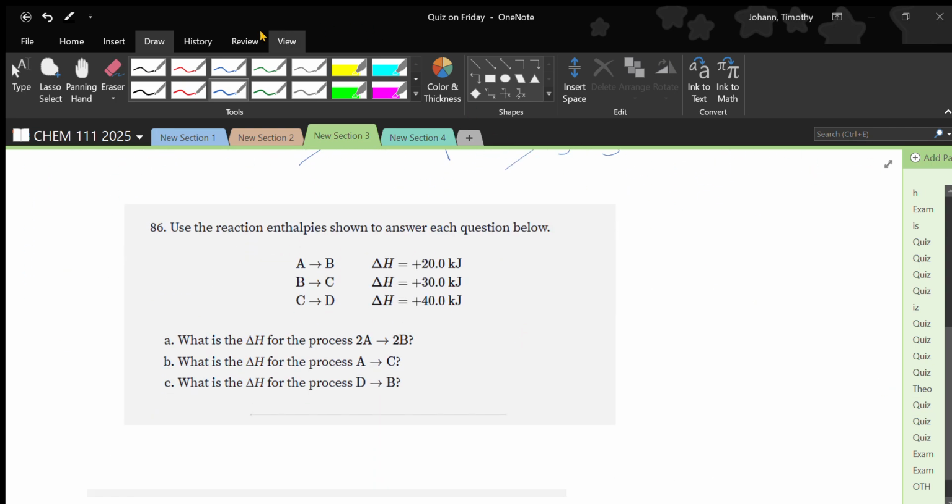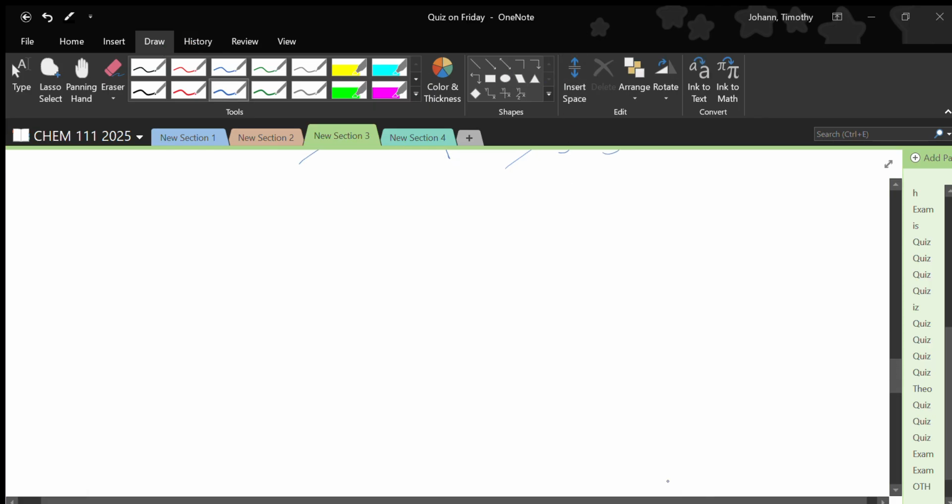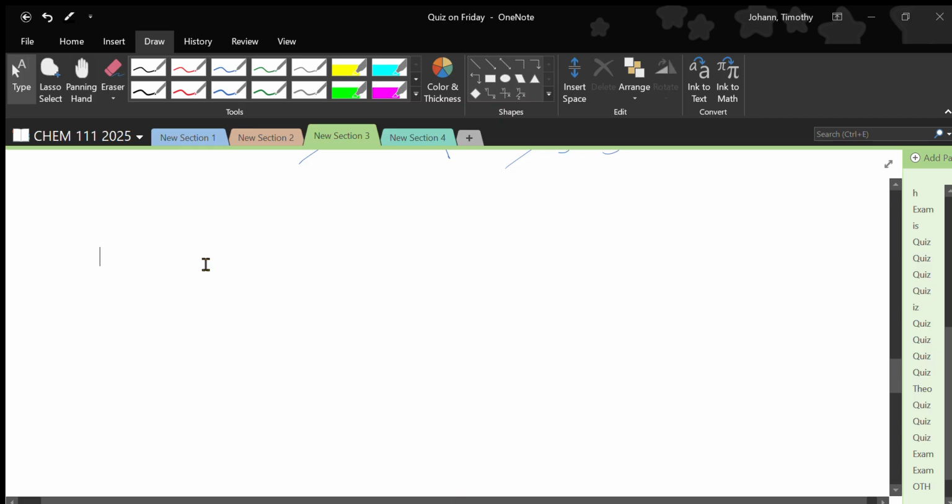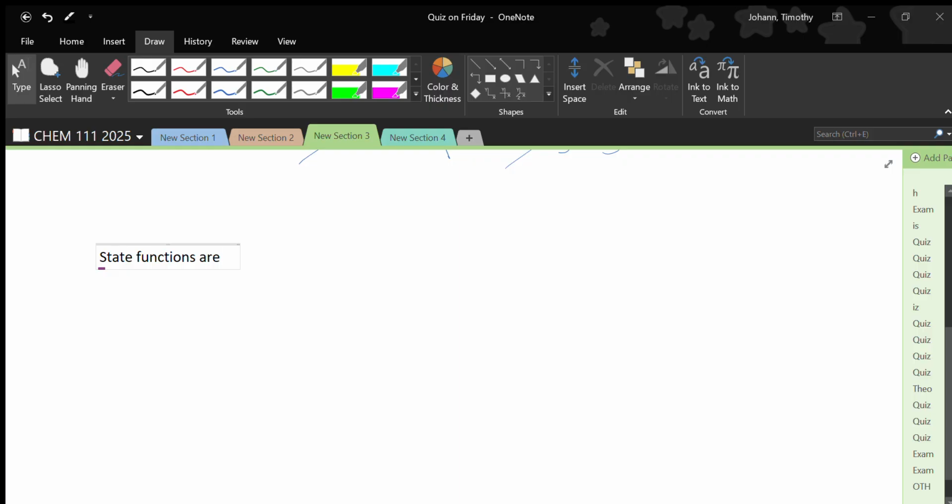All right. We are ready to work our way into Hess's Law, which is really exciting. Hess's Law is really cool. Okay. But it is a bit of a change in gears. And what I want to do before I talk about Hess's Law is talk about something called state functions. Okay. State functions are characteristics that do not change depending on path.